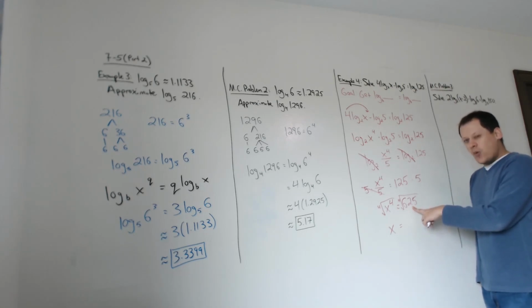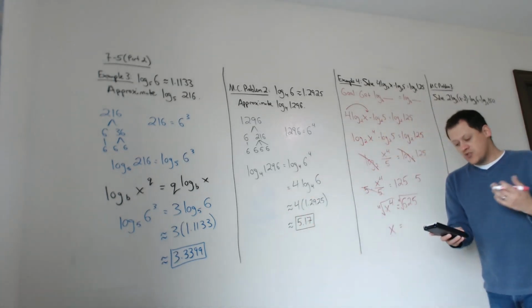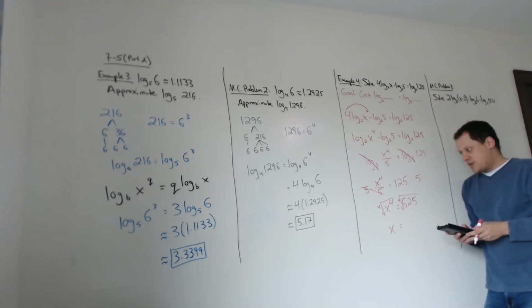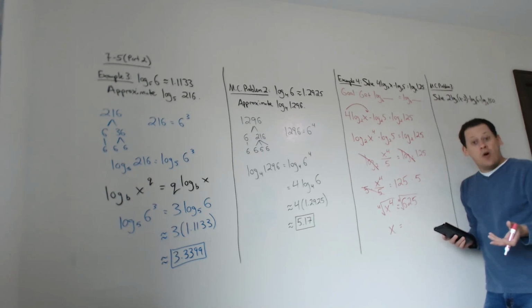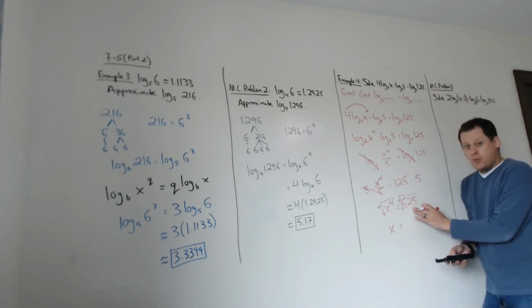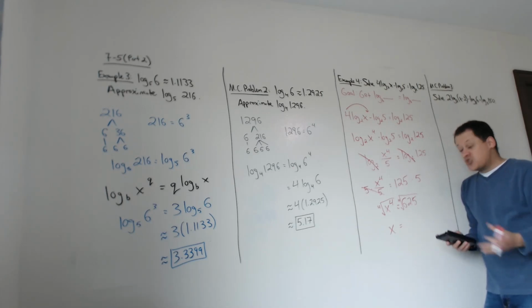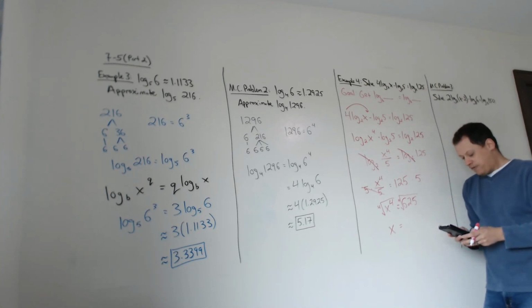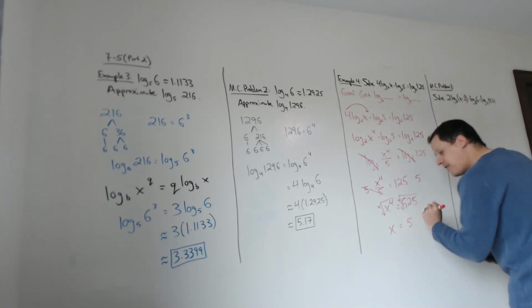Some of you might know what number that is, but if you want to check, you can do guess and check here. Multiply the same number by itself 4 times and see what gives you 625. So let me try 3. 3 times 3 times 3 times 3. That's 81. Too small. We need a bigger number than that. What about 4? 4 times 4 times 4 times 4. That's 256. Still too small. Make it bigger. 5 times 5 times 5 times 5. 625. So x equals 5.